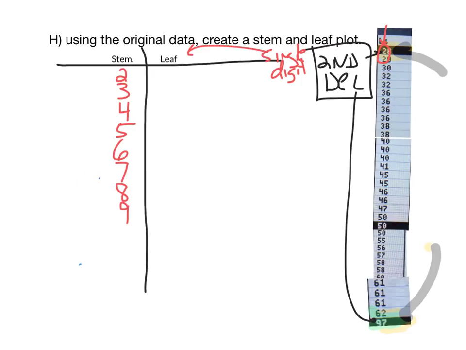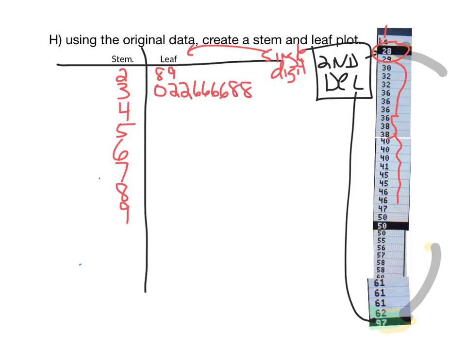Now it's very important to sort the data in order to be able to set up a stem and leaf diagram. And your leaves must be in ascending order. So for example, I have the numbers 28 and 29, so I'm going to have leaves of 8 and 9 for the stem of 2. For the stem of 3, I have a 0 for 30. I have 2 32s, so I need to indicate that by writing the number 2 twice in the leaf column. I have 4 36s, so I need 4 leaves of 6. And then I have 2 38s.